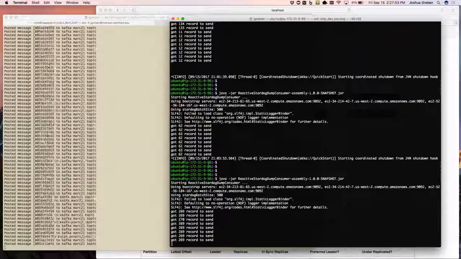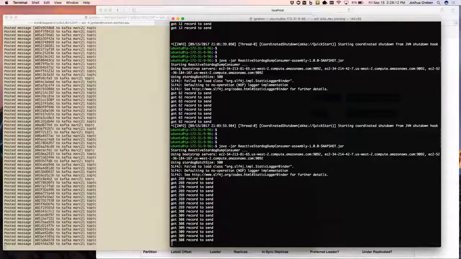So here we can see on the consumer side, the Stardog consumer that is reading the data from Kafka and writing them into Stardog. That's what we were talking about, reactive stream. Basically, you have a process that reads the data, and then you have a process that writes. But the process that writes is actually 8 tasks. Each of them is batching up 500 records and pushing them in the store. We don't want to be sending 1 record at a time. If we do that, that's going to take forever.